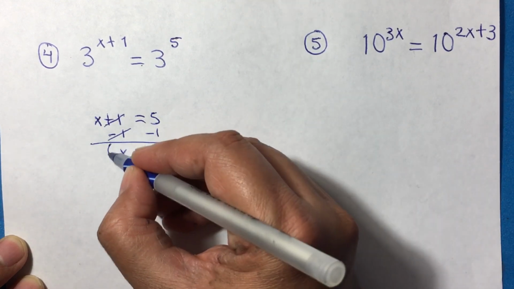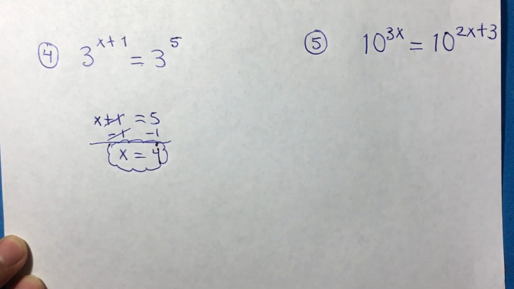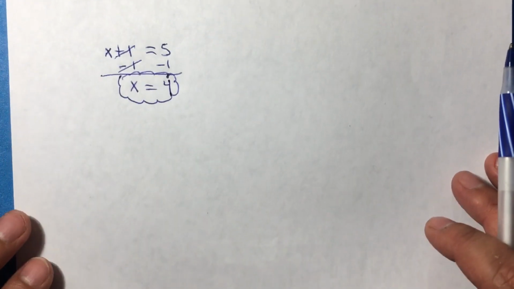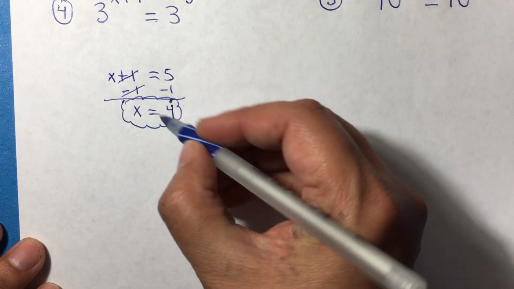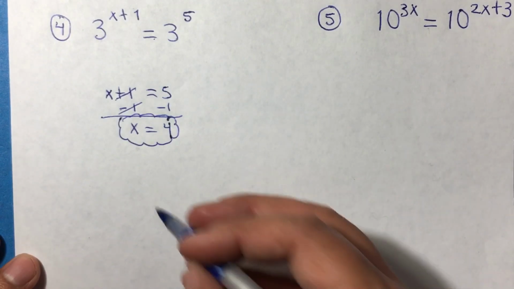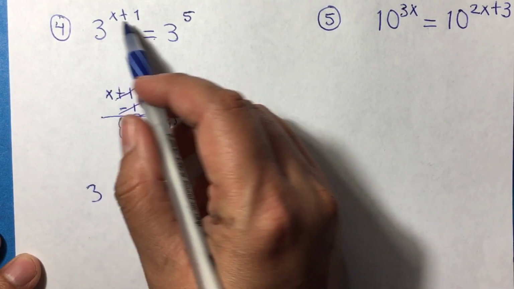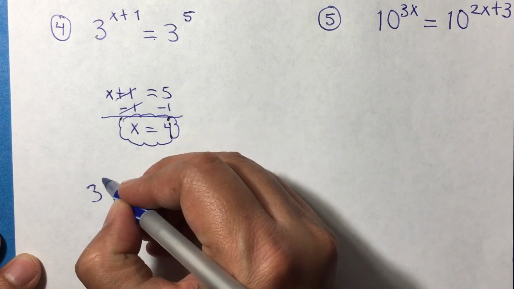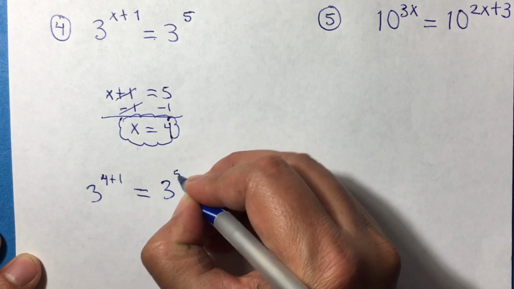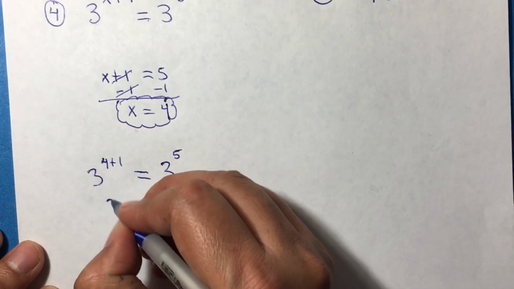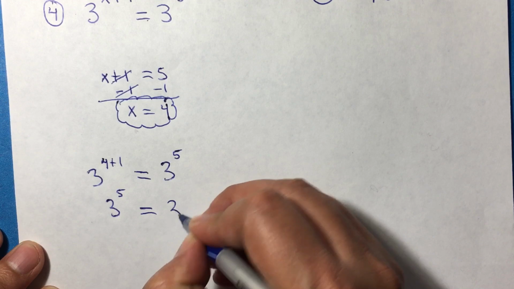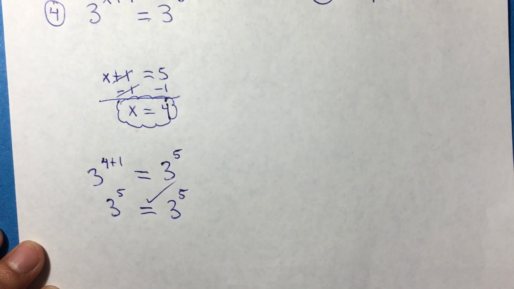So that's the answer. That's what you're going to be doing when you're solving for exponential functions. You're just trying to find what the value of x is. Now, what if you want to check to make sure that that's true? All you have to do is substitute this 4 into the x up here. And so we put 3 to the x plus 1, but we already know that the value of x is 4. 4 plus 1. Is it equal to 3 to the 5th power? We add this, and so we get 3 to the 5th because 4 plus 1 equals 5, equals 3 to the 5th power, so we say check.